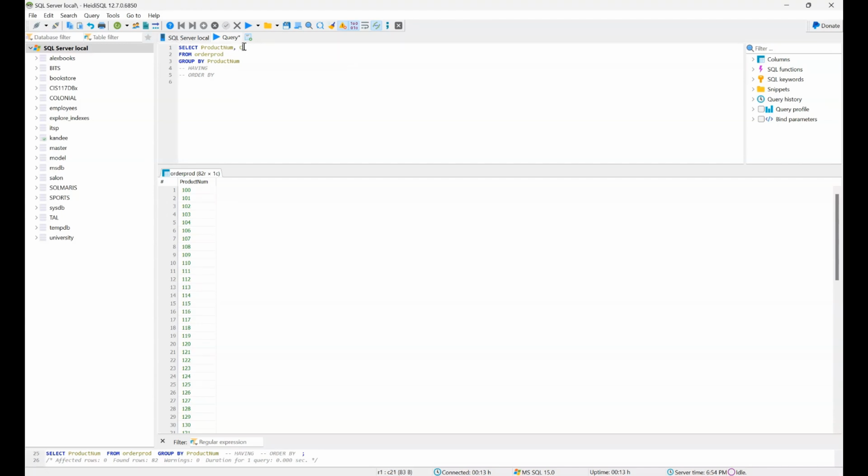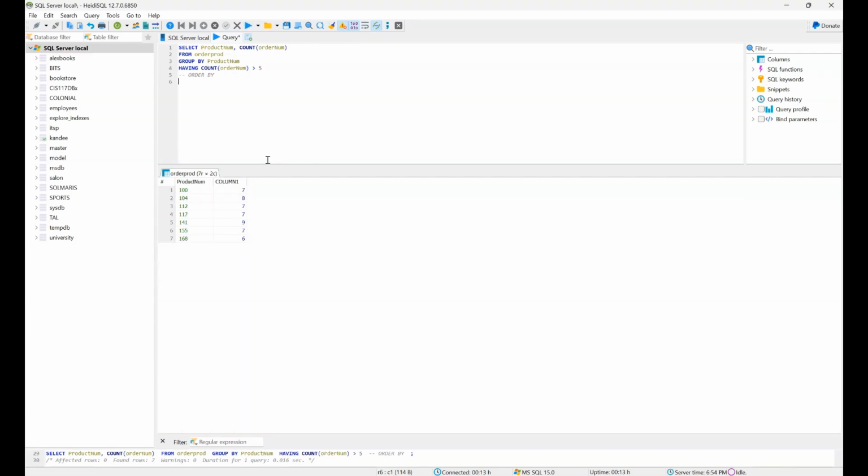Let's add the count of order num. And that's working. Let's restrict this with a having filter, where the count of order num is more than 5. And we conclude by adding the sort clause.